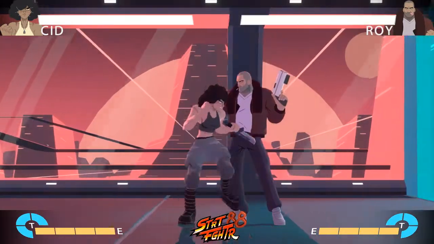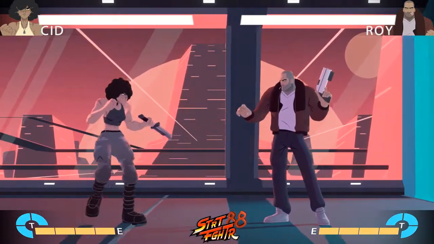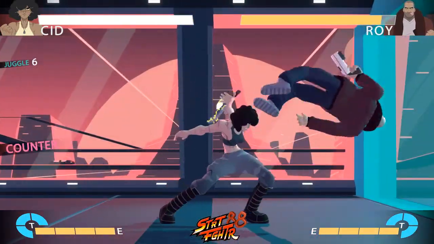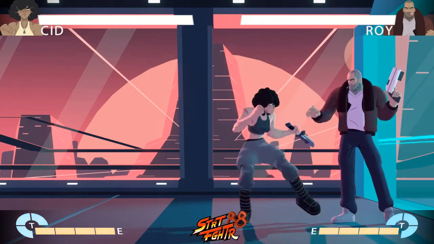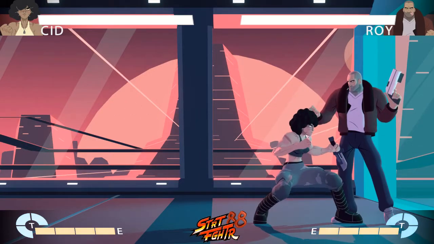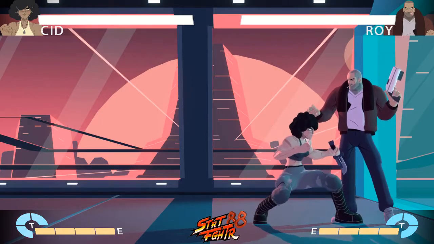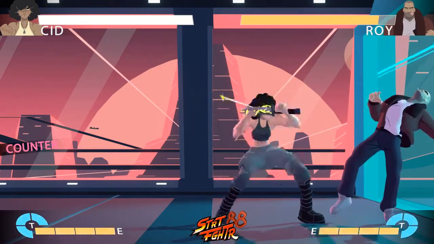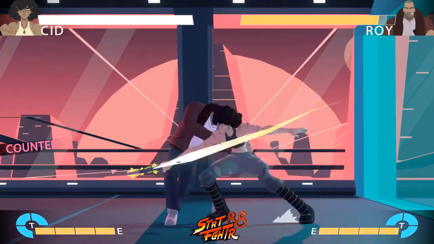It's good for putting people in the corner at a certain distance. It knocks back pretty far. You mainly want to use this in conjunction with fierce attacks. So crouching fierce into hard punch or high punch knife rush will combo. Now you can't go crouching medium punch to high punch knife rush.